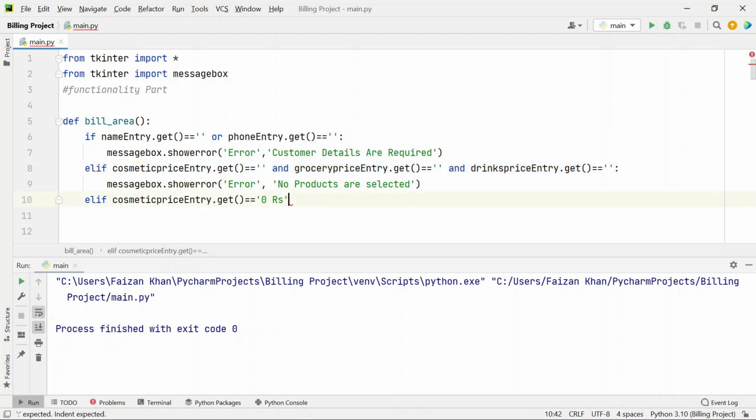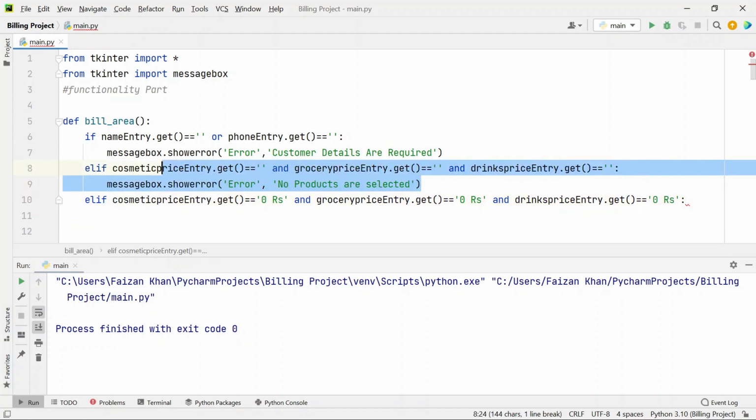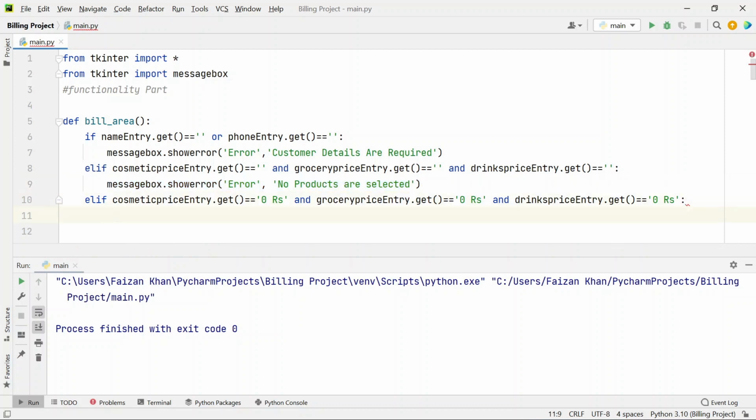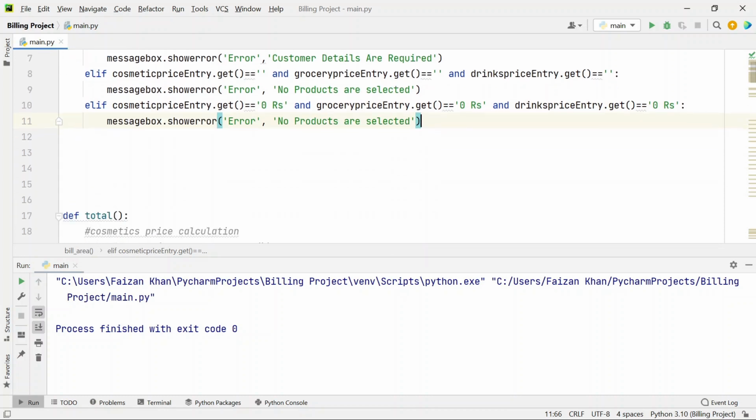Okay, and similarly here also, and grocery price dot get, if this is equals to 0 rupees, and drinks price entry dot get equals to 0 rupees. In that case also I will be displaying the same message box, that you have not selected any products, right?